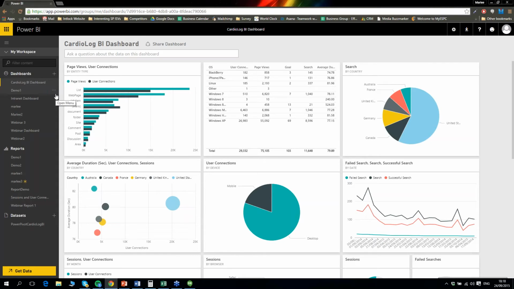The services that we offer with Cardiolog Analytics can be broken down into three different categories. First, we have an on-prem model that's installed on Microsoft Excel. This is a highly secure option because, in essence, you own the data completely. Second, we have a cloud-based solution, hosted by Power BI, and your data can be hosted in the cloud as well.